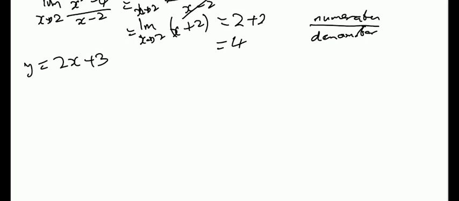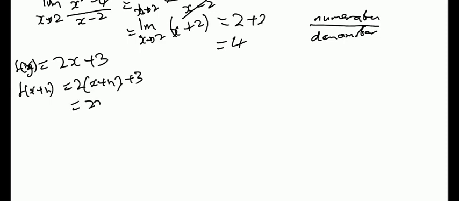You know, in first principle, you need f of x. Let's say our y is our f of x. And what do you need? You also need f of x plus h. How do you find f of x plus h? That means where they saw x, they replaced it with x plus h. That's what you are going to do. You are going to say 2 into x plus h plus 3. That simplifies to 2x plus 2h plus 3. So we have our f of x, we have our f of x plus h.